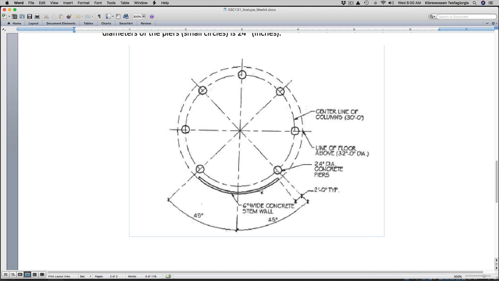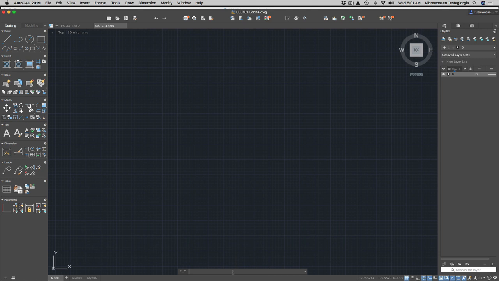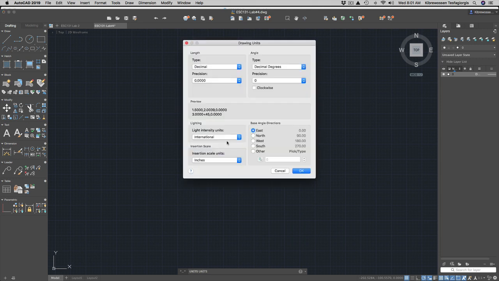That's a doable kind of work if you really try to apply it. You can do it, but anyway, let me go ahead and show you how you can do this in a little quicker way. First I would go to units, and then I'll change the units.